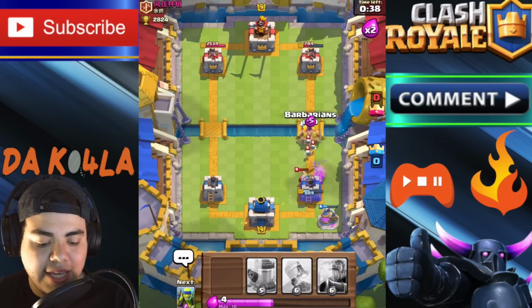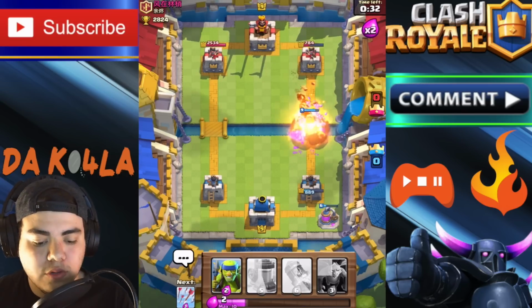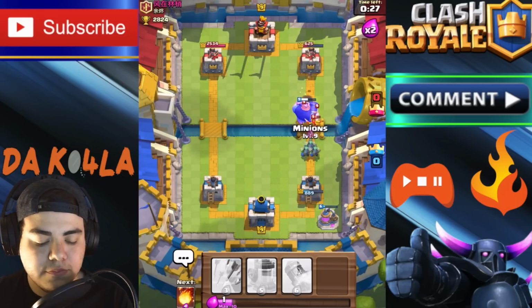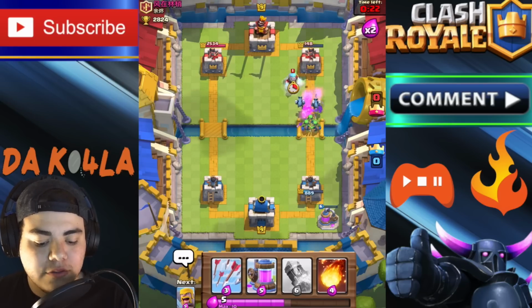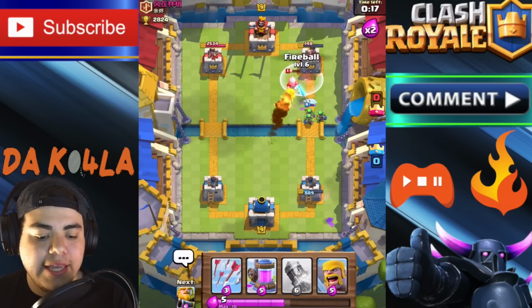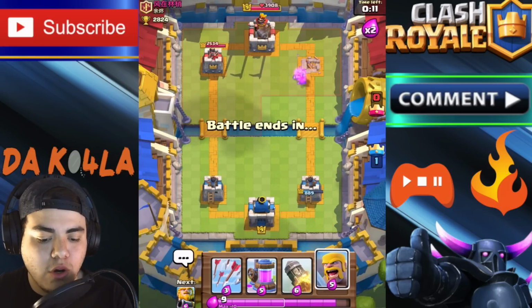Hey, get up off my tower. We're going this way. Boom, son. Get in there, Royal Giant. Get in there, Royal Giant. Get out. Take out this Ice Wizard. Don't even let him get back here. There we go. That's what I like to see. There we go. That's how we roll.